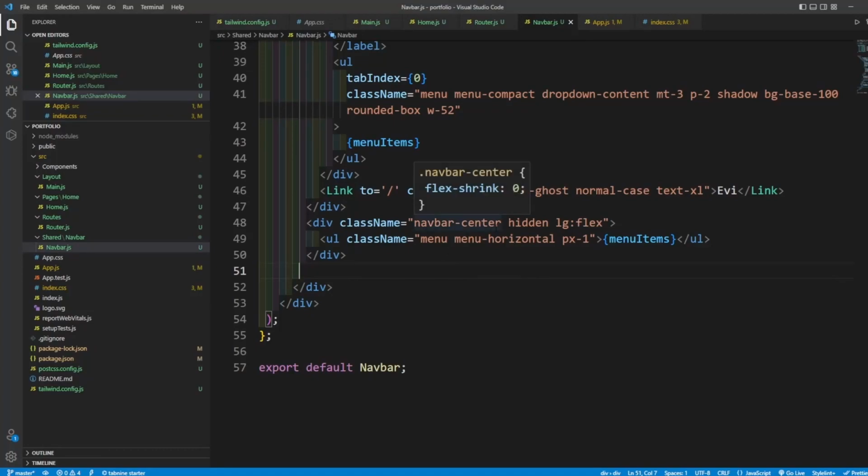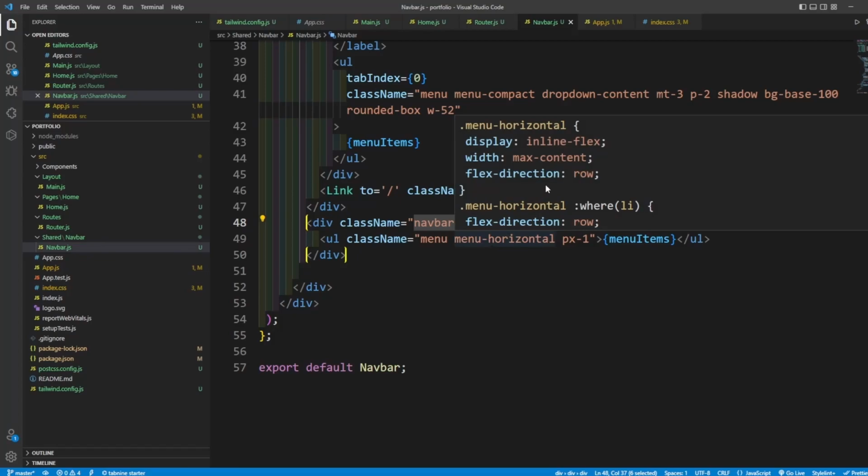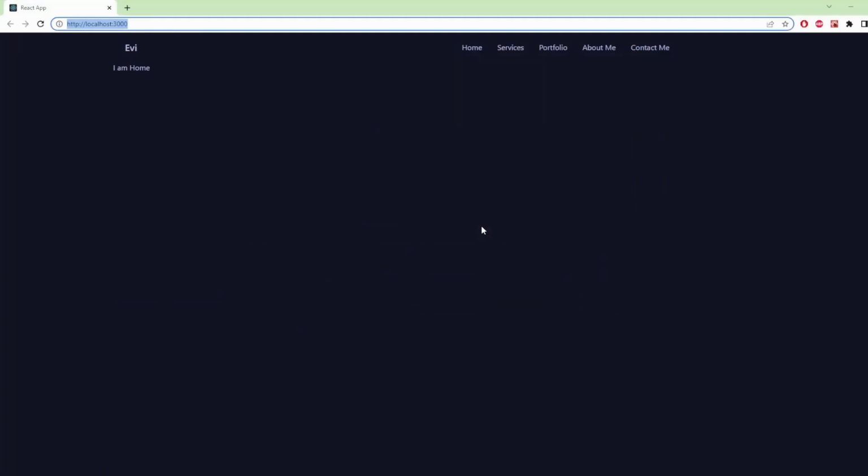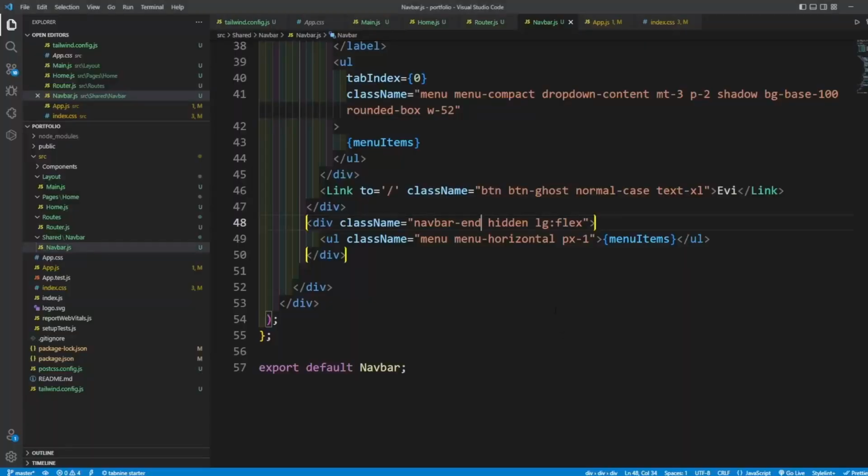Navbar center. I don't want it here. I'm going to write navbar end. Now it is here. Now, when I'm hovering over it, I don't see anything. How am I going to know? I mean, it does not look nice. So I need to change something. And how do I do that?